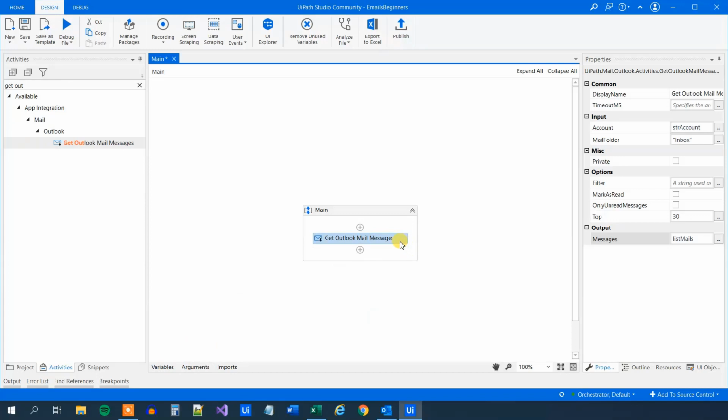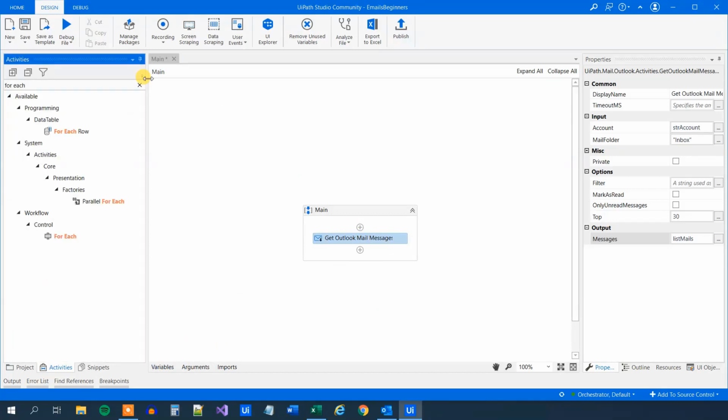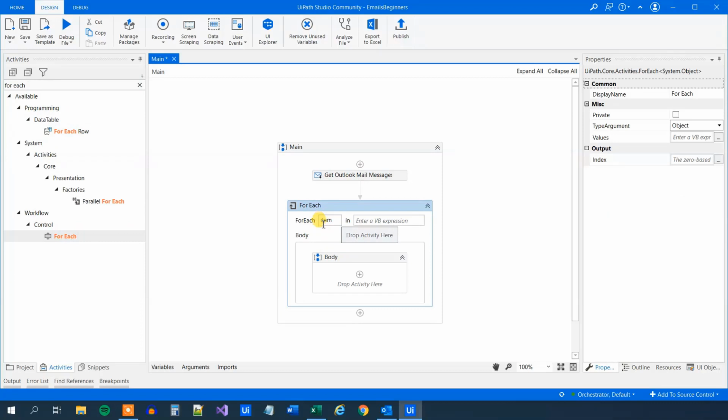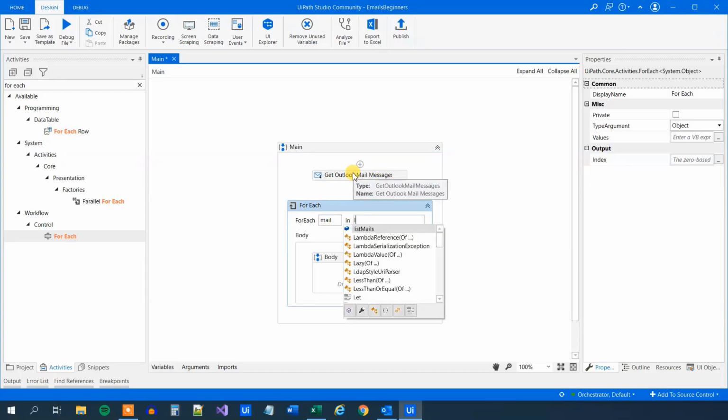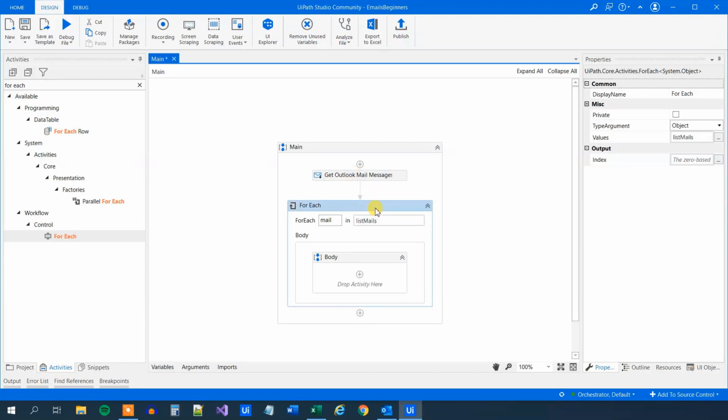And what we'll do here to iterate through all these bullets is to find a For Each. So take the For Each, not the For Each Row, drag it in. The For Each item, we can choose to change this. It doesn't matter what you call it. I will call it mail, as that is more descriptive, but you can just keep item if you want. Then we want to look in our newly created list. So start typing listOfMails, and then press Tab to autocomplete the rest of it.